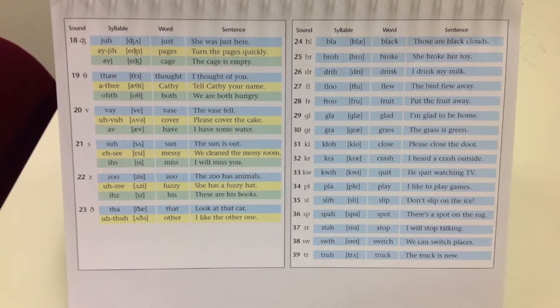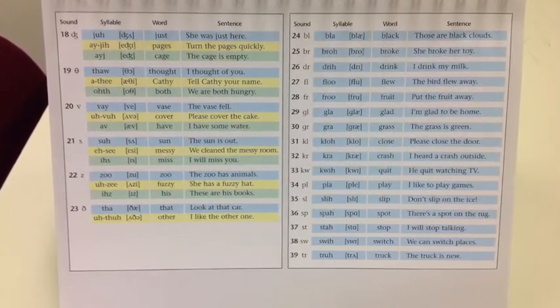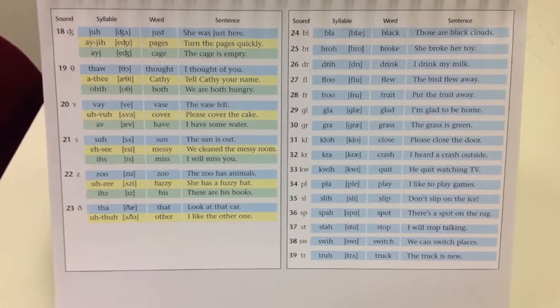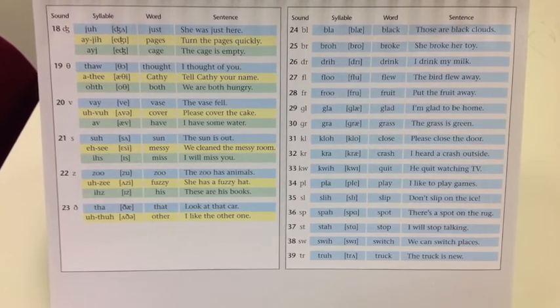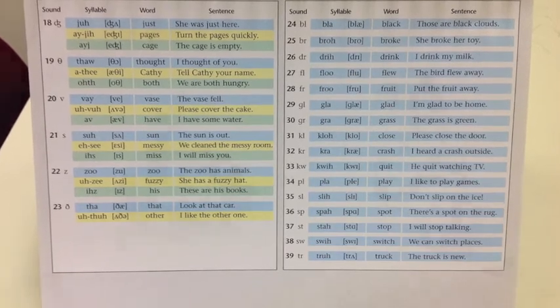The stimulability section was designed to assess sounds that were misarticulated during the sounds and words or the sounds and sentences sections. Therefore, only a few sounds will need to be assessed if the client got many of the sounds correct. The cells for sounds that are not tested in this section should be left blank. Watch my mouth and listen to me very carefully. Try to say this just as I do. Remember, watch and listen.